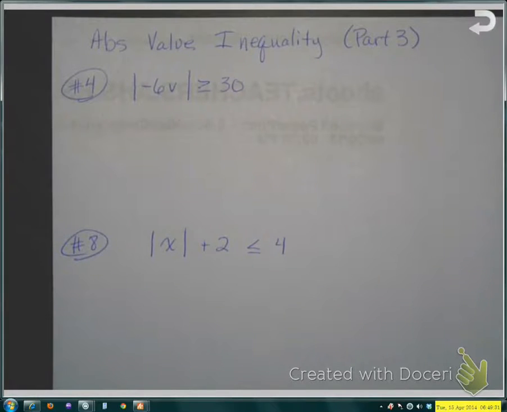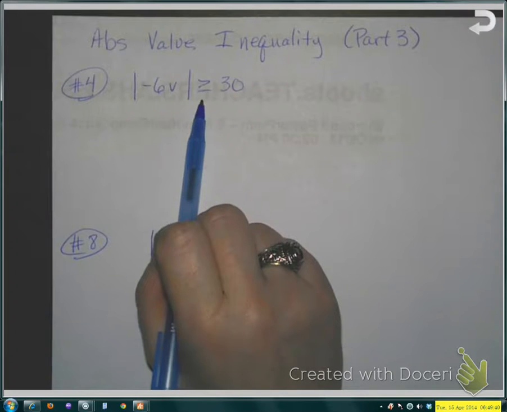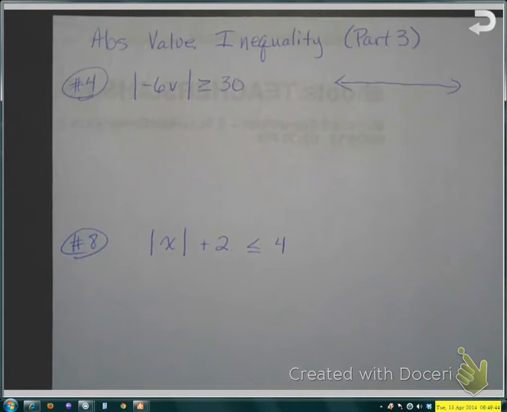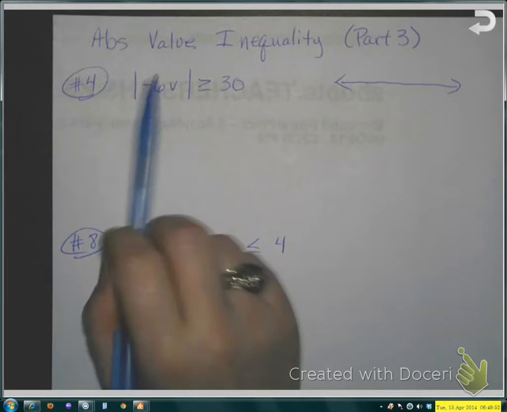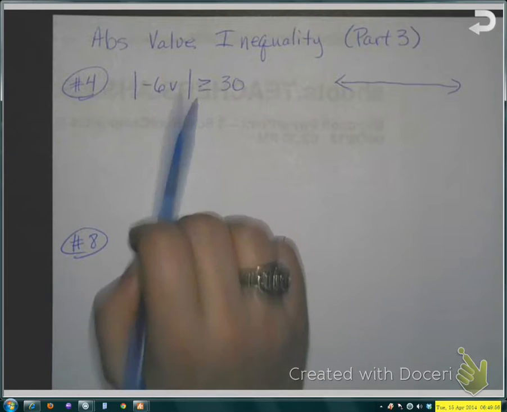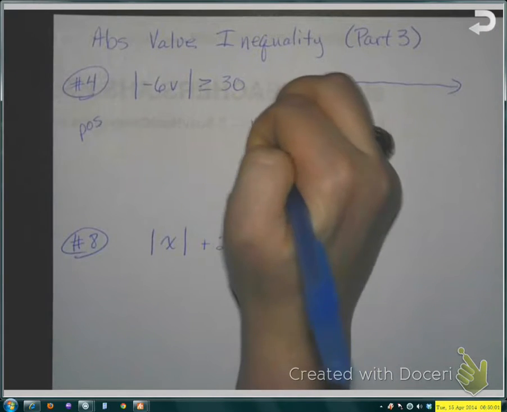All right, in this segment we're going to do absolute value inequalities. This is part 3 in your packet. So now I not only have my inequality symbol that I had in part 1, so I know I'm going to have a number line for an answer, I also have absolute value, which means I'm going to have a negative case and a positive case. So the first question, is the absolute value by itself on one side of the equation? Answer is yes. So I can go ahead and split it into the positive and the negative.